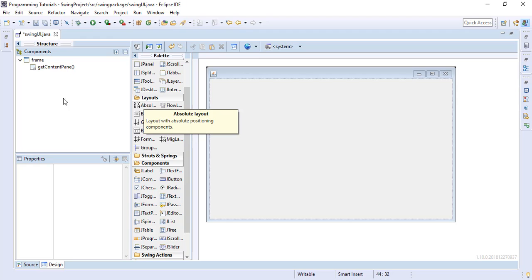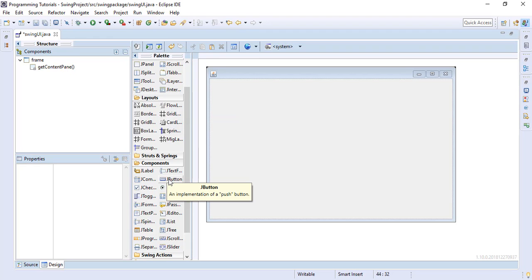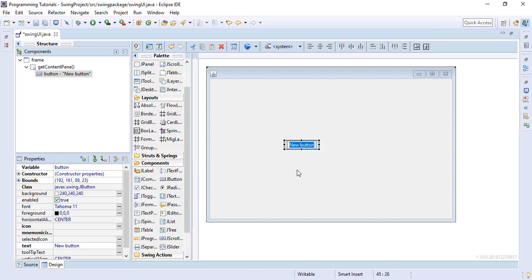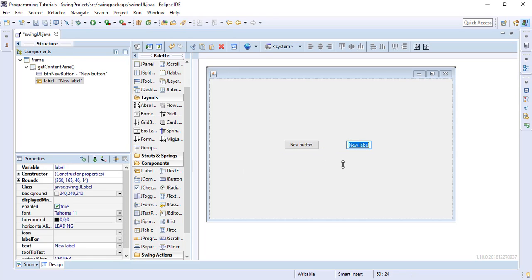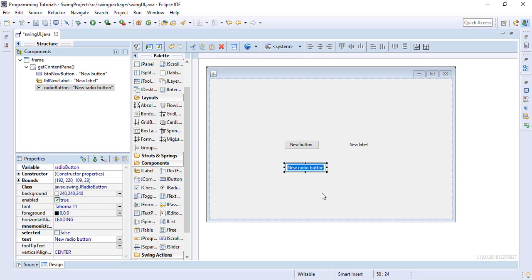So whatever item we pick, where we place it, that is where it will appear. We'll come later to play with some of these layouts to see what they do. So assuming we pick a button and we bring it to the application, this is where the button will be. Assuming we pick a label and we bring it, the label will be where we place it. So we can pick another radio button and we place it.